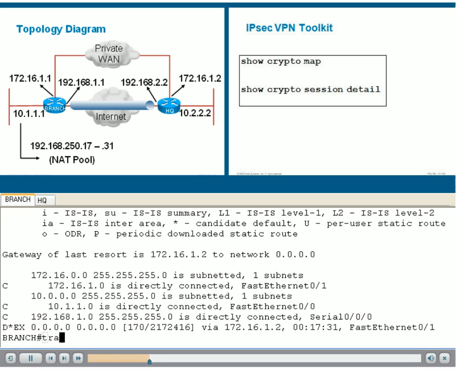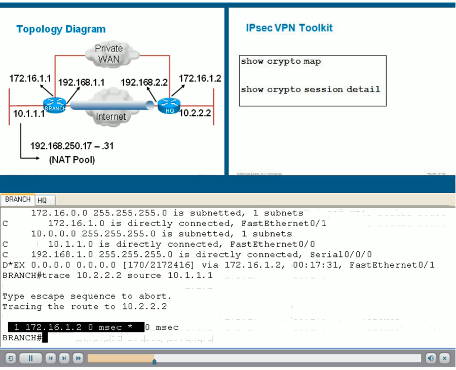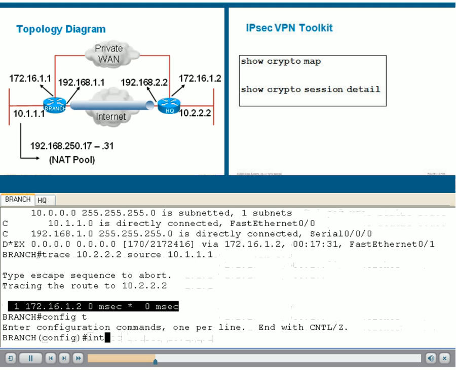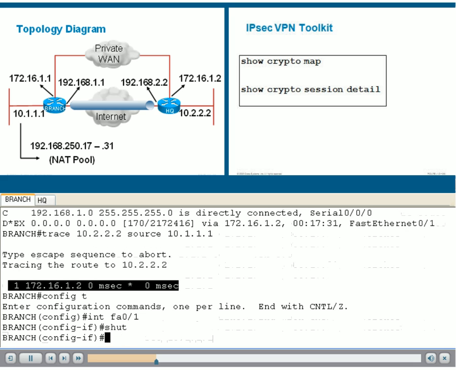If we trace a private network or private interface, like 10.2.2.2 on the headquarters site, and source it on our LAN interface, this is LAN-to-LAN traffic. We see we are going through the private network. Let's bring down the interface pointed to the private WAN. And try again.